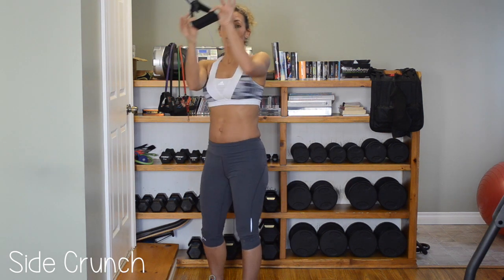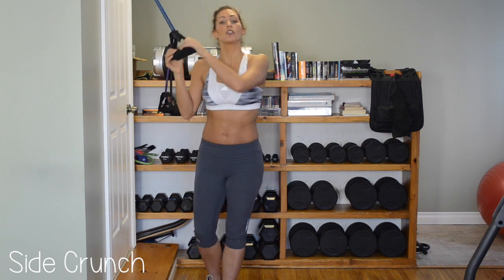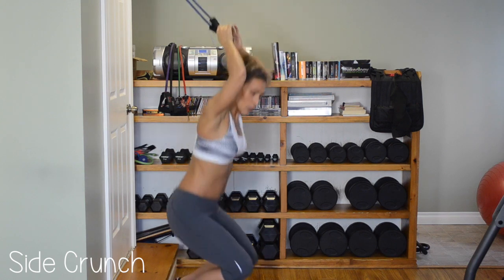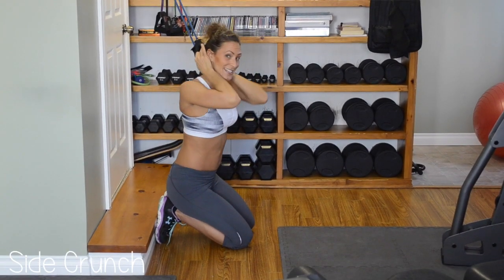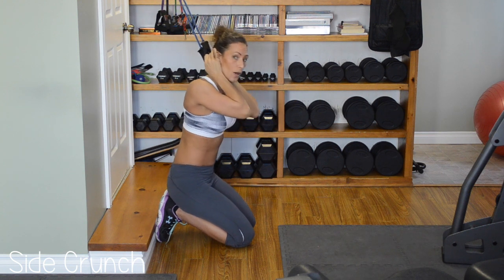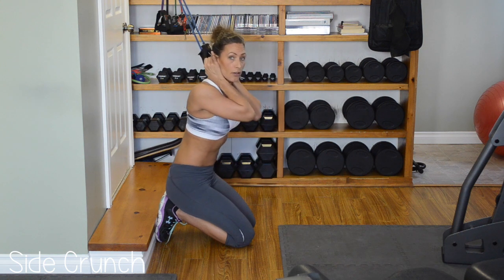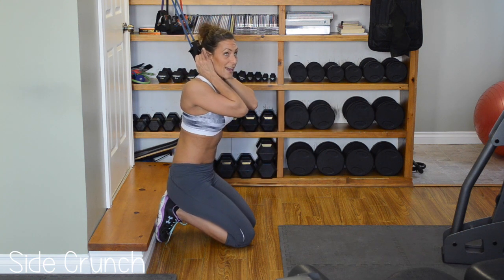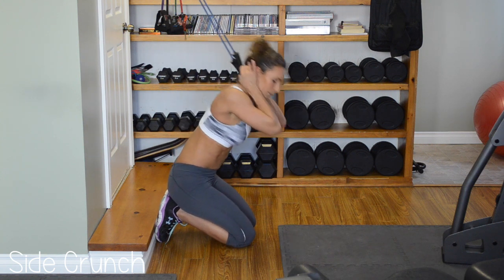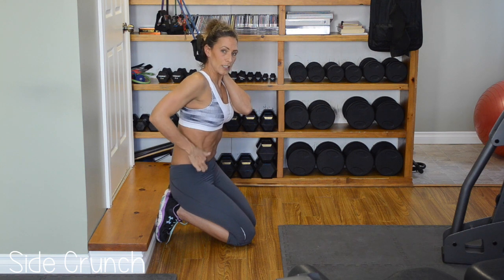The last exercise, we're going to do a side crunch. In yesterday's workout we did a full front crunch — same principle, except you're going knee to knee. Come down to your knees just like the first time, bring your hands near your head, and you're going to do 20 counts on each side. When you're curling down, you want to make sure that you're curving your back — that's what the abs are working. We don't want the hip flexor doing all the work. You're going to go over, touch, back up, over, touch, back up — working the obliques.